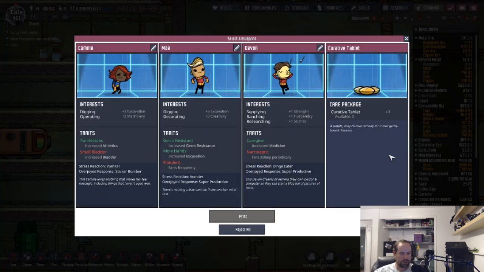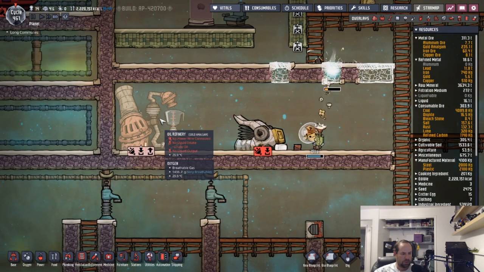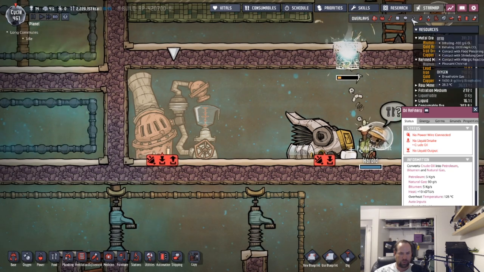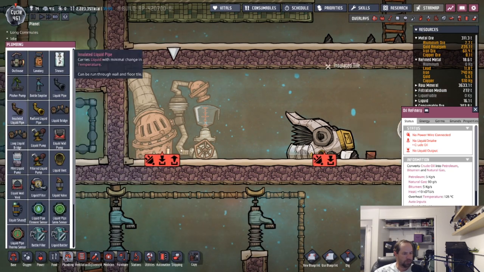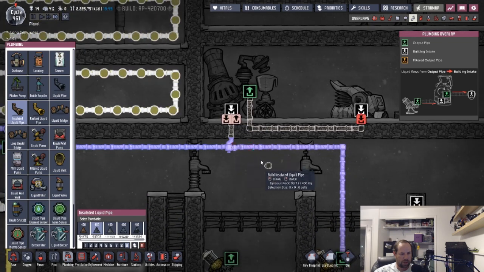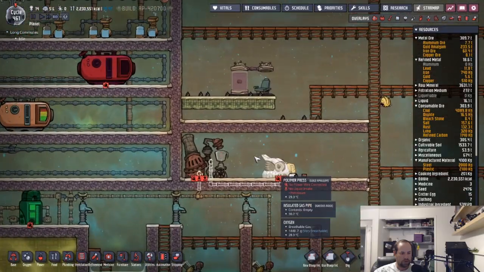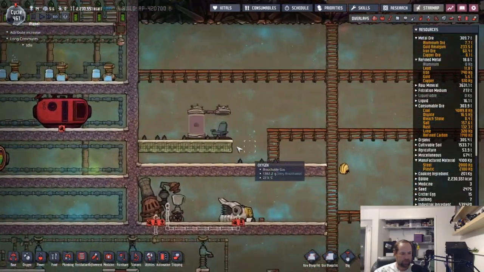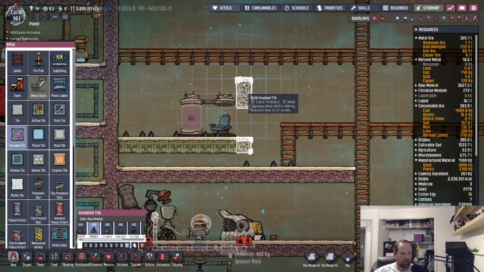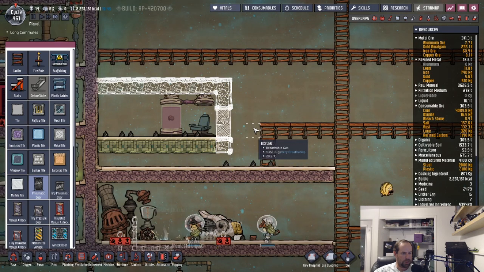New printable, what do we got for a print? Let's go with that for now. Take this, put it in insulated, go to there, this is going to go to that, right, yes, and then, let's make, put in a door. I'll just put in that door there.